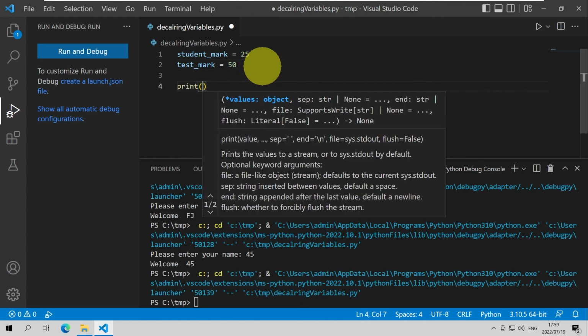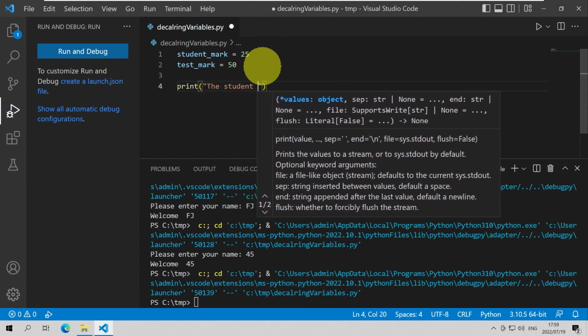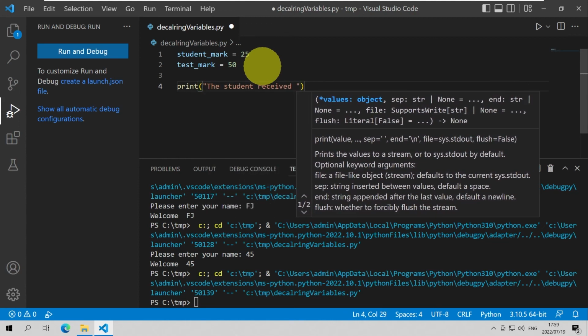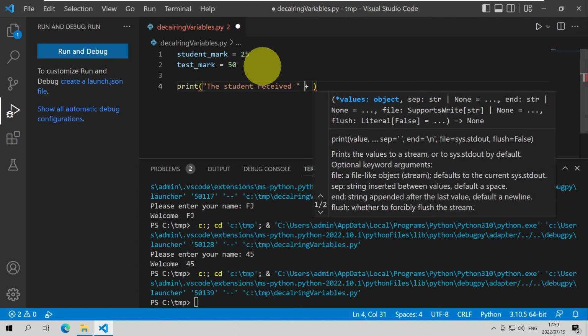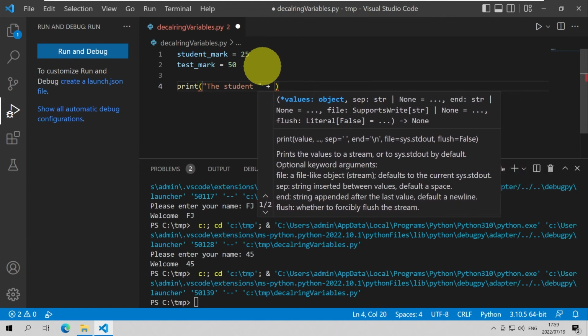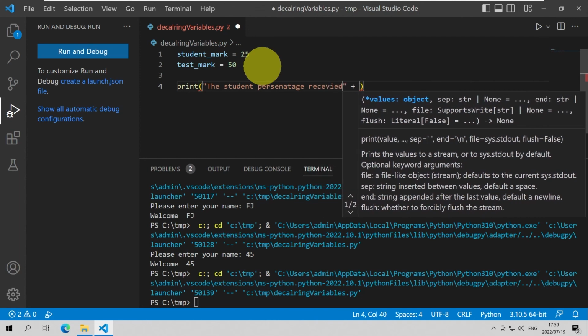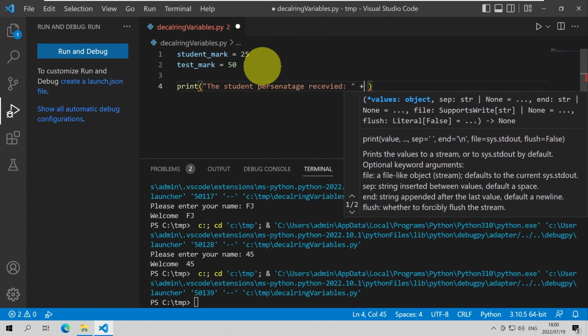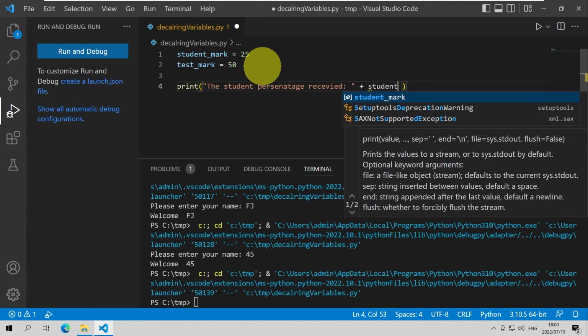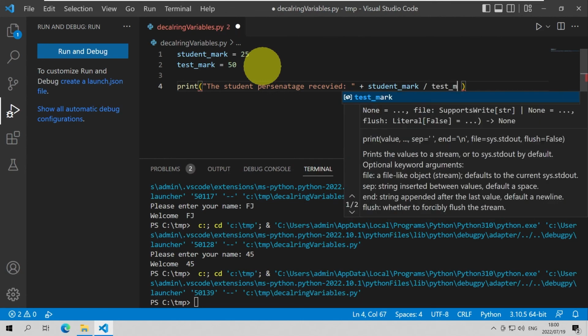Now, if we do this, the student percentage received, and we say it is the student mark divided by the test mark. That's correct.